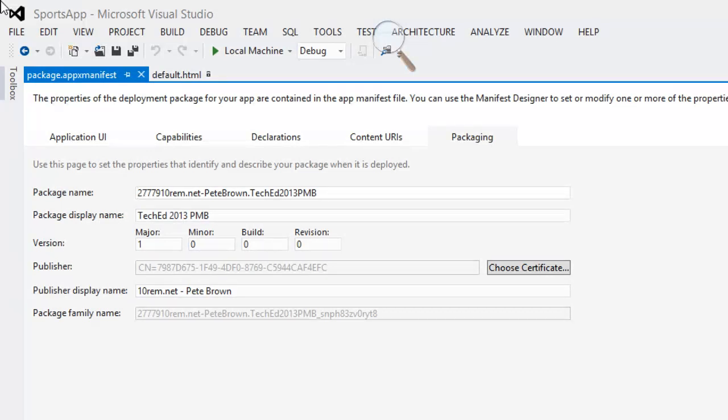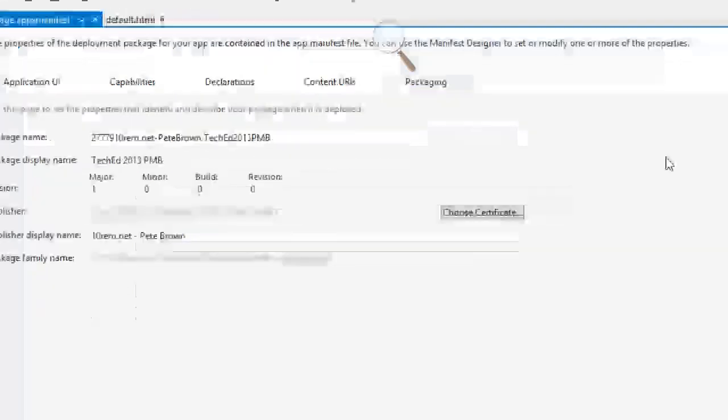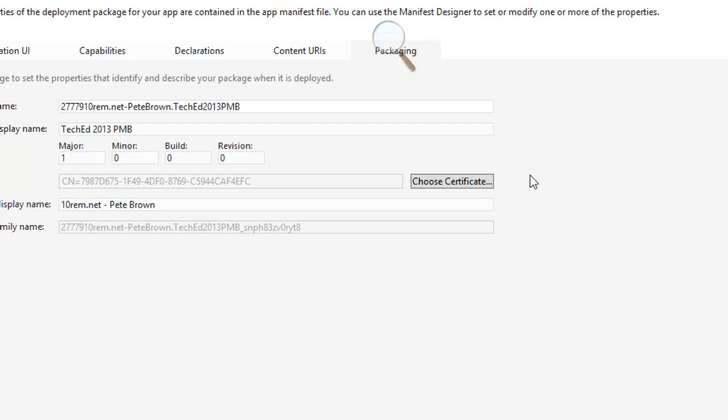Yes? Is this one where it pulls a certificate down from the store as well? Yes, right? So all that stuff comes down at this point. Because usually you're just under a local developer certificate. At this point, it pulls it down from the Windows Store. Now, you can do this stuff manually if you want, but you don't want to do it manually. You can, but you don't want to.